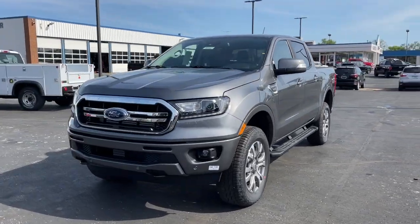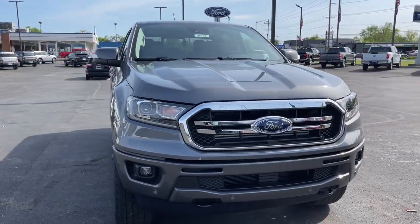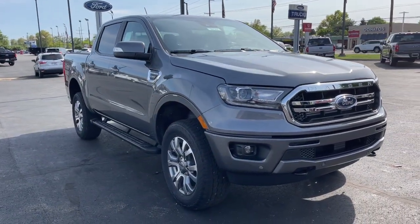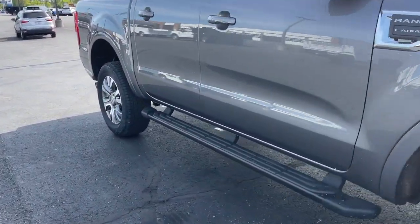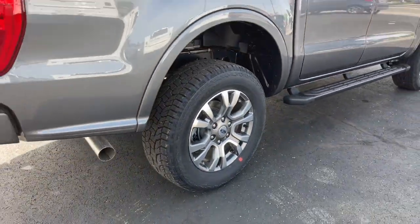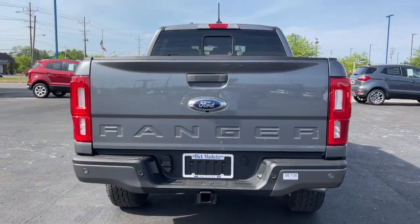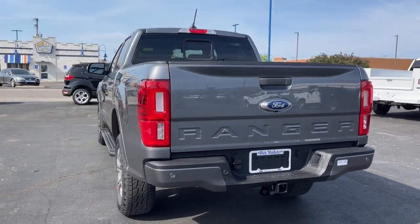Here is a wonderful 2022 Ford Ranger. Presenting the Ranger, this midsize pickup blends agility, comfort, and capability to help you make the most of your outdoor lifestyle. Whether you need to tap its surprising payload and tow capacity for work or play, you'll appreciate its strength and efficiency, even under extreme conditions.